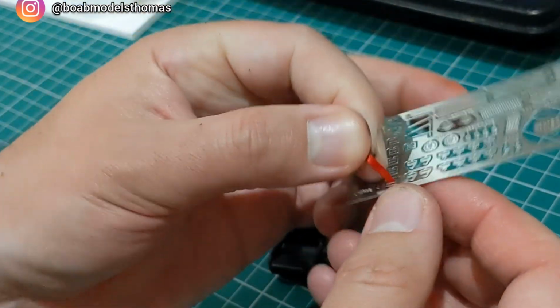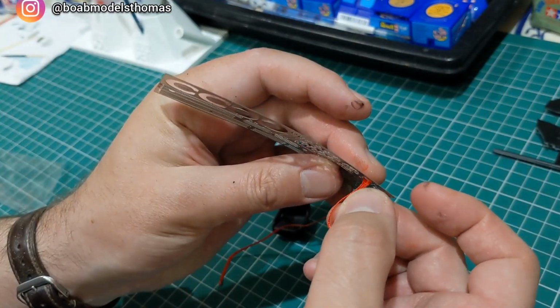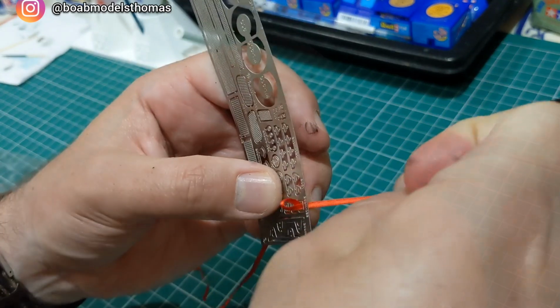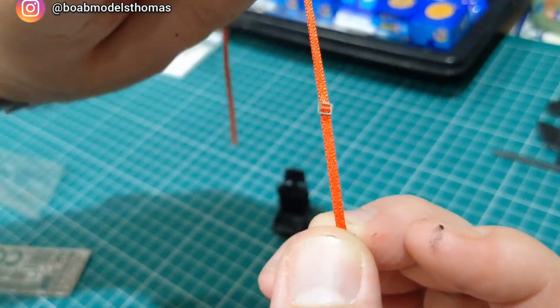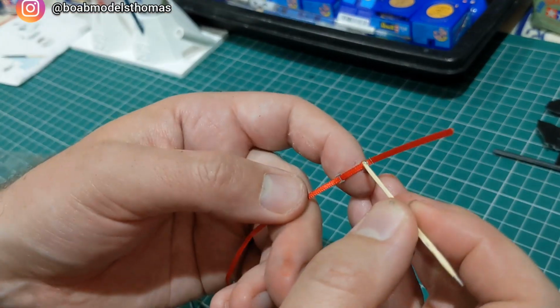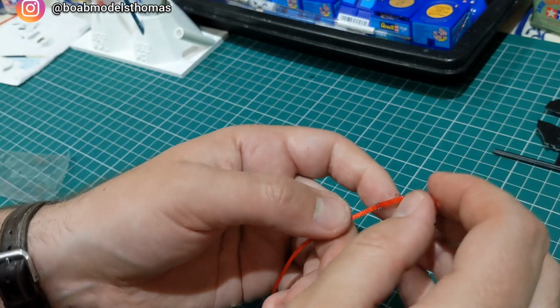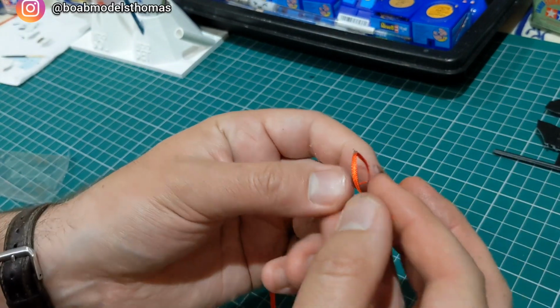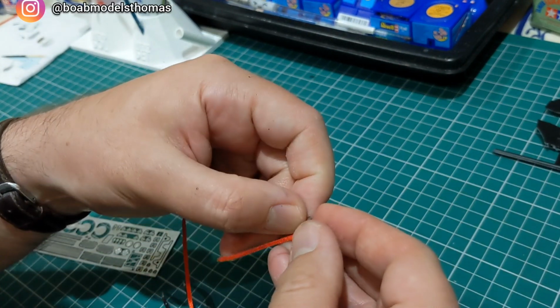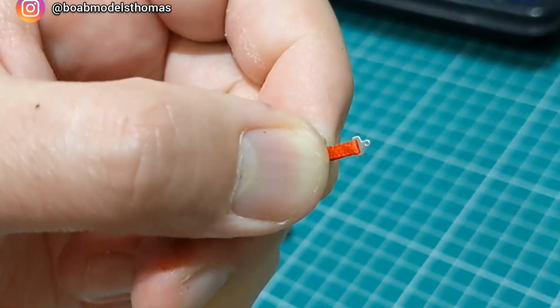If you've seen my recent tips video, to thread seatbelt buckles a lot easier, leave them on the frets, because then you don't have to worry about dropping them. So once you've threaded them nicely, you can then remove them from the fret. And when you're ready to glue them into place, put a small blob of CA glue gel, and flip over the end to glue them together. Looks pretty good.